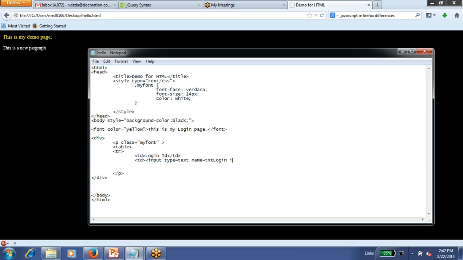When you are working with form elements, it's always good to give a name and ID to the elements so that you can access them through your script. So in this case, I'm giving name and ID. Typically, you give it the same values. So here, what I did was, I created a row in a table in which there are two columns, login ID, and then in the second column, I asked the user to enter the login ID in a text box.